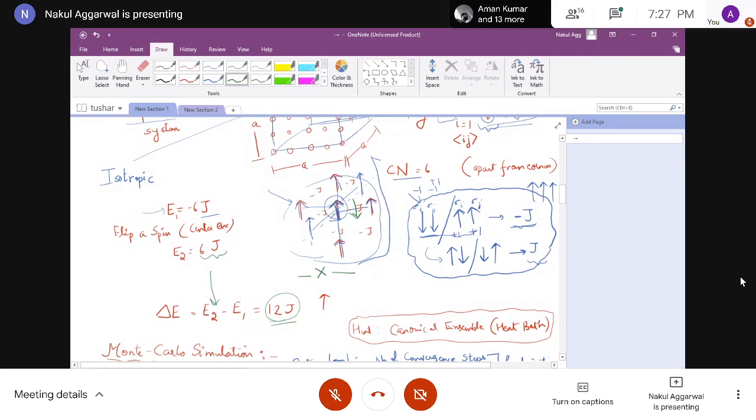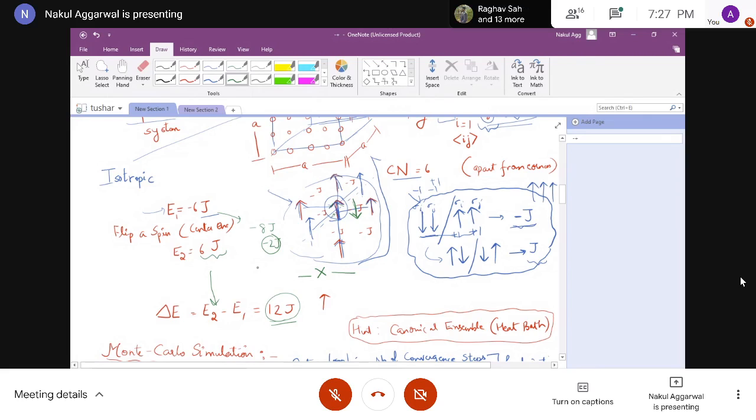So technically, one would think that you should reject this state. If after the flipping of the spin we had landed in a configuration where the energy dropped from minus 6J to let's say minus 8J, the total energy change would be minus 2J, which is good for us because we want to land in a system where the overall energy is minimized. So a naive solution would be to reject all those spin flips which increase the energy. But that would be extremely wrong.